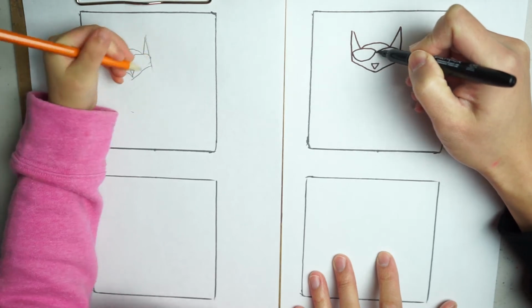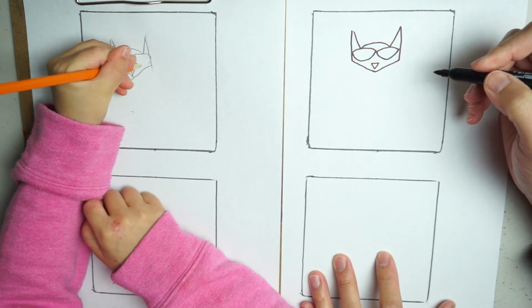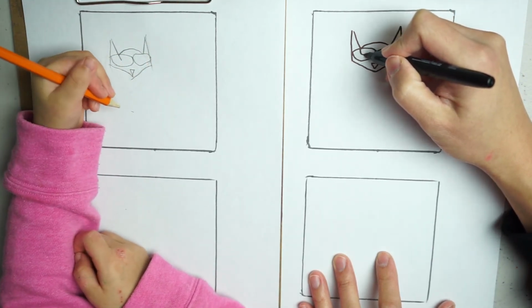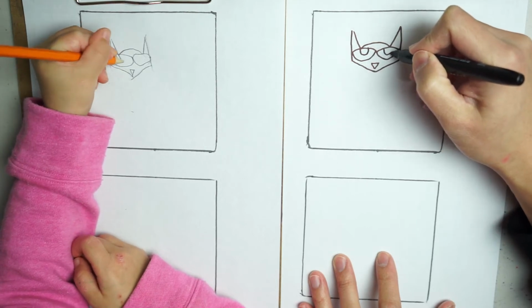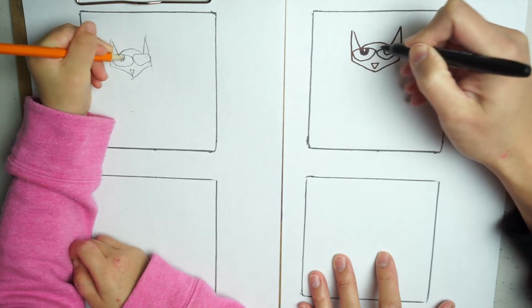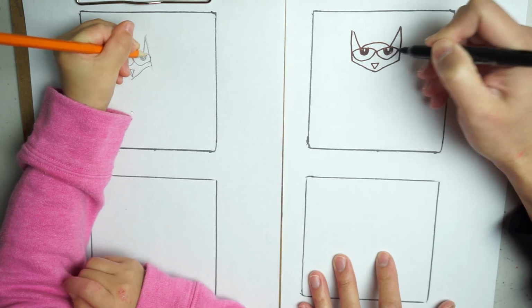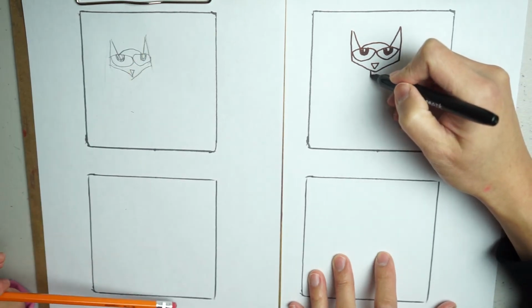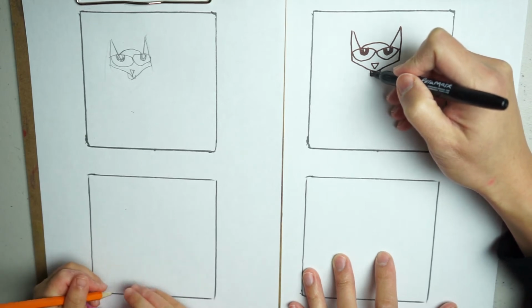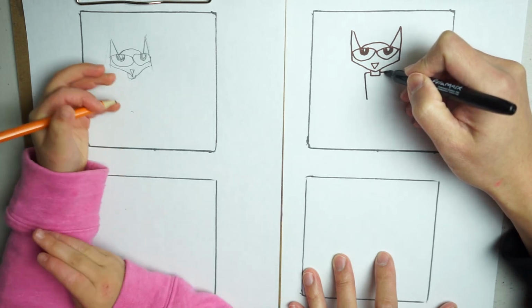Let's draw the top and the bottom. Half a circle. A small circle on the inside. And draw his neck. He's wearing an apron because he's eating. It's a rectangle.